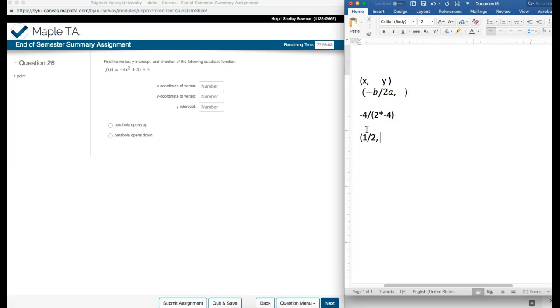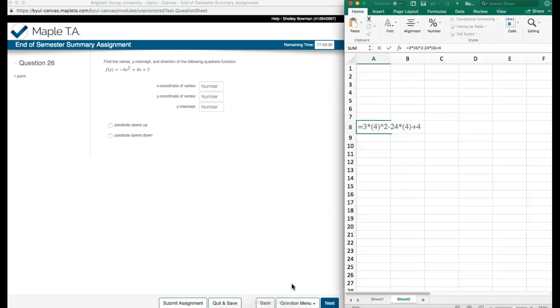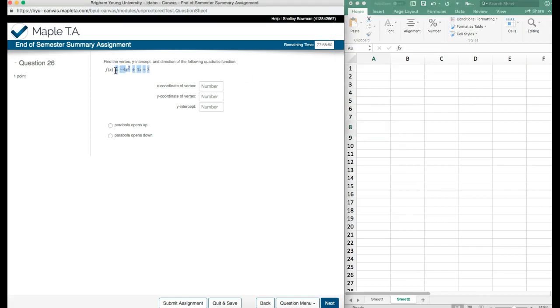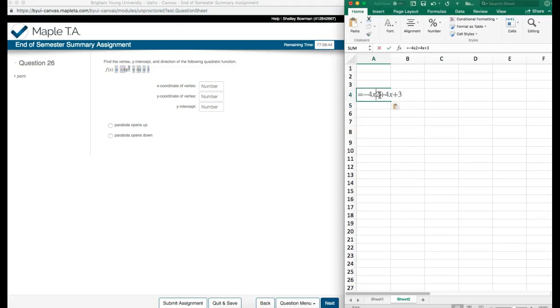To find the y value here, we need to substitute. Actually, let's bring up Excel, and that's super fast. This is from a previous example. I'm just going to highlight this, Control C to copy, come over to Excel and press Control V, and then fix up a little bit of the formatting. This negative out here is confusing to Excel because it looks like a dash and not a negative. I need to tell it to multiply to this x. X squared, it brought down the 2, so you need to make sure that it goes up in the exponent. And again, right here, I need to make sure that it multiplies.